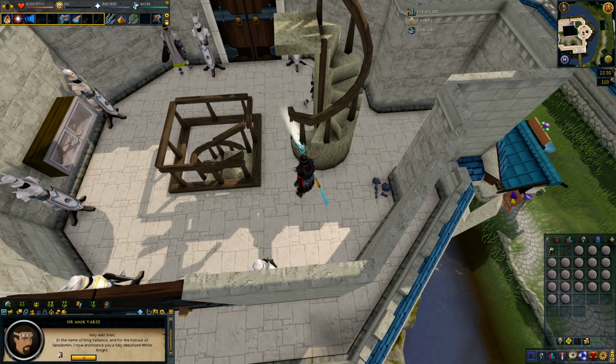Very well then, in the name of King Valence, and for the honor of Saradomin, I now pronounce you a fully deputized White Knight. May honor and glory follow you in every action.